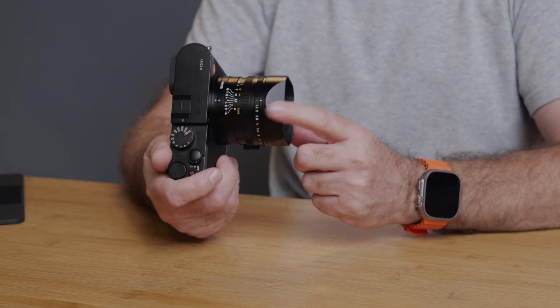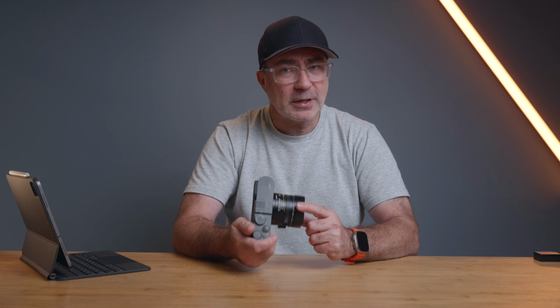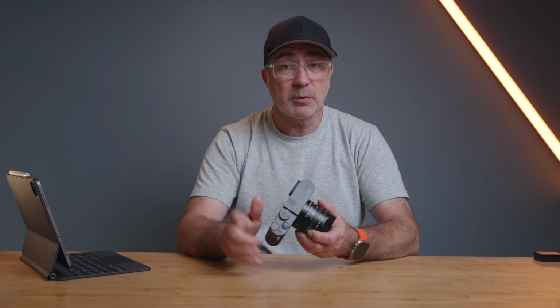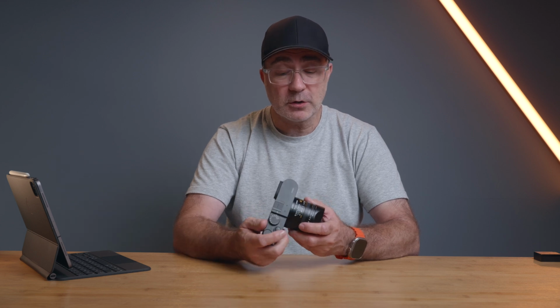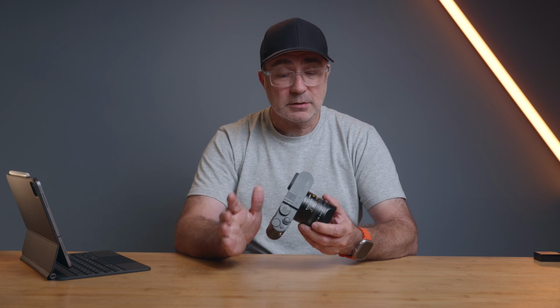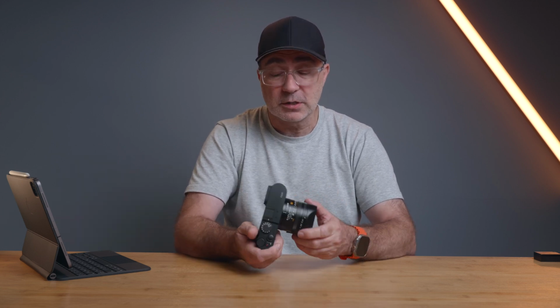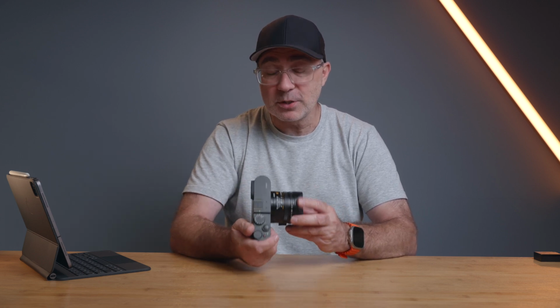So when I purchased this camera, Rangefinder did say to me, "Are you sure you want to buy this, Daryl? Because the autofocus is not that good on that camera." It's actually not that bad. I remember my old Q, my silver Q, the autofocus was really good from point to point. If you want to use continuous autofocus, well, that's another story. It's not great, but it gets the job done. It's there, but I only use single point focus on here, or I use the manual focus. So that's not a problem. But it does have a little bit of a problem with continuous autofocus.